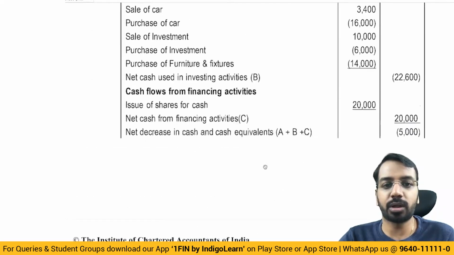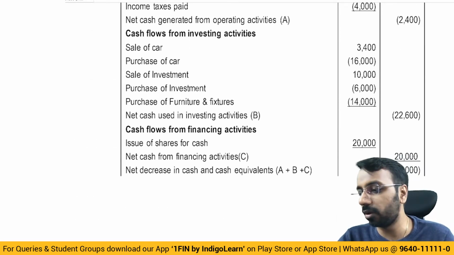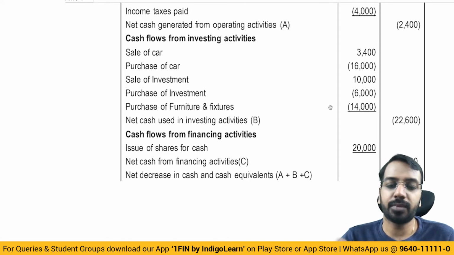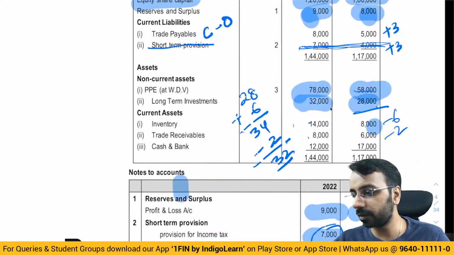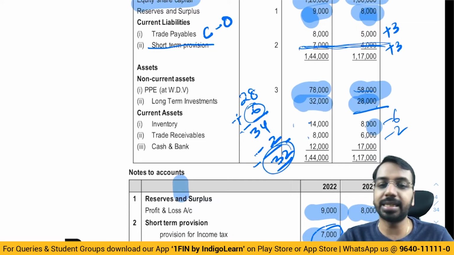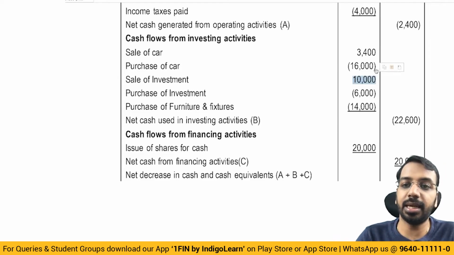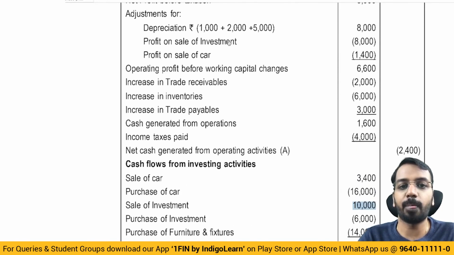So that is about investments, and then there is purchase of investment 6,000. I have already computed it and it's already given in the question. Purchase of investment is actually given in the question as 6, and the closing balance we had calculated. And sale of investment, they have told us it is 10,000. Take the total number here, sale, and here purchases. Both of these have to be adjusted here also. Okay, profit on sale of investment, profit on sale of car.